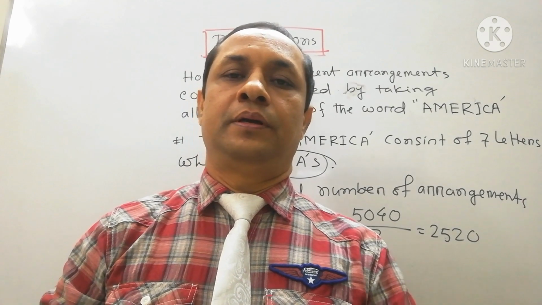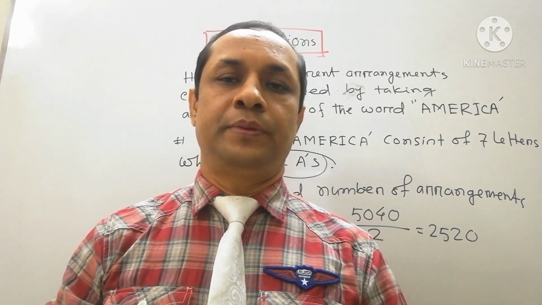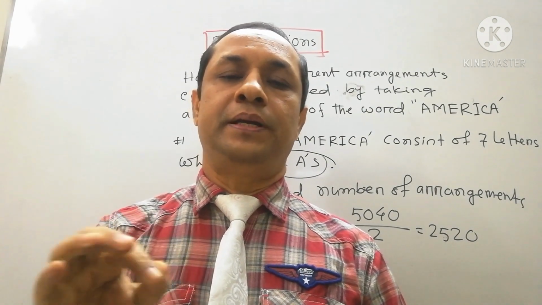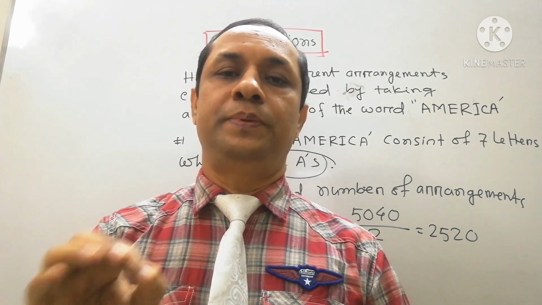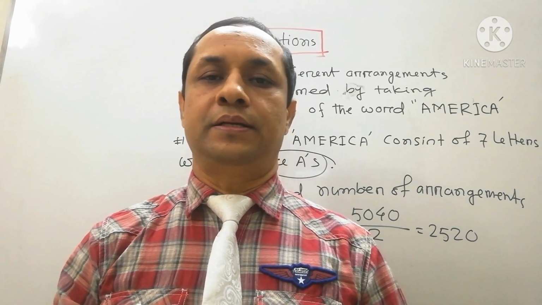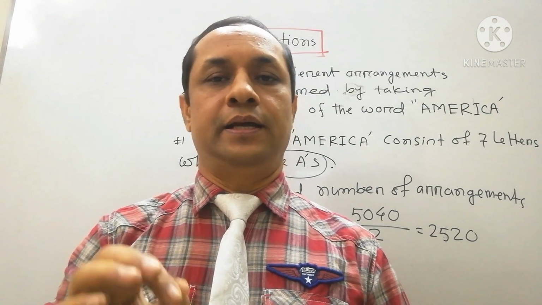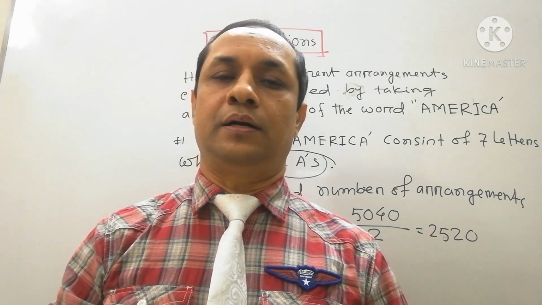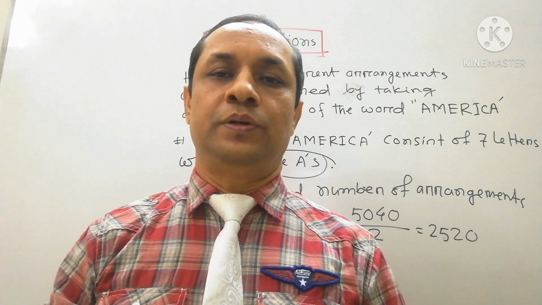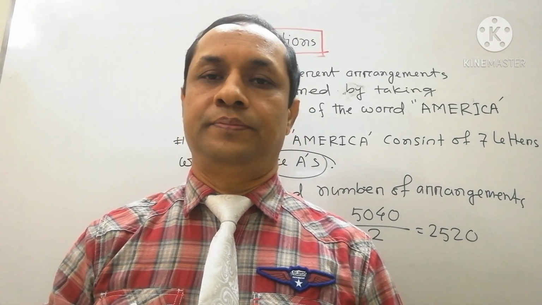Students, memorize it. What do we mean by permutation and the formula nPr? We know that nPr equals factorial n divided by factorial n minus r. Here n and r are positive integers and n is greater than or equal to r. So nPr equals factorial n by factorial n minus r.